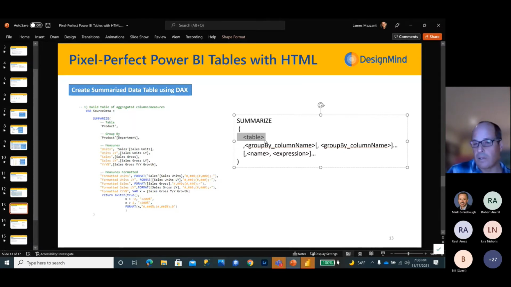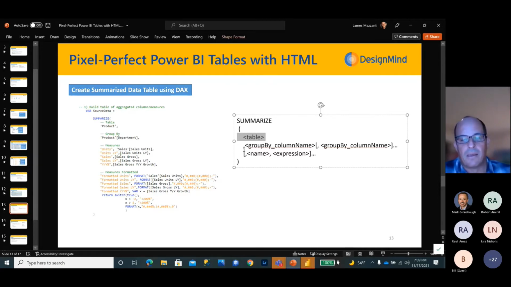You could filter on the current year in the date. You could have FILTER and then your date dimension, comma, year equals the YEAR function around the NOW function, and that way you're always returning this year's data.